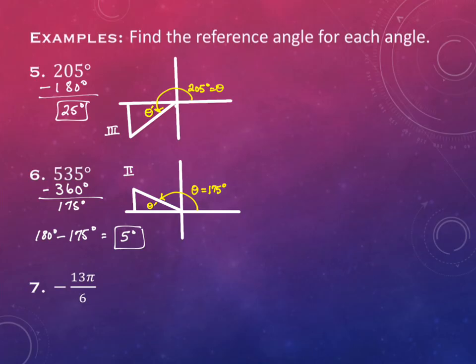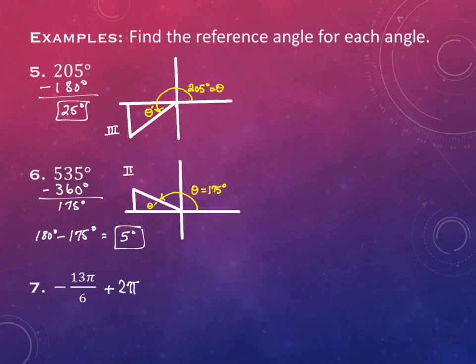Now, if it's negative, or if it's bigger than 360 to start with, we're just going to keep adding 2 pi to it until it's not negative. Sound good? I want to figure out what the positive value is, or at least something that's smaller than 13 over 6 if I can. Positive values tend to make a lot more sense in our heads. So I'm going to add 2 pi.